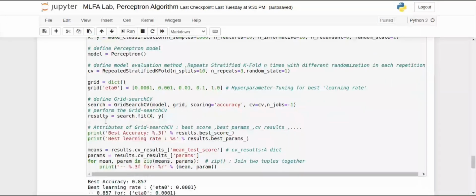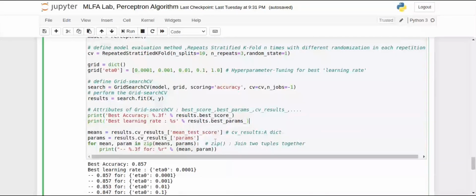And then you just fit it: result = search.fit(X, y), and then it will automatically calculate. And in GridSearchCV there are these best score, best parameters, and cross validation results already there. So you just call result.best_score_ and result.best_params_, then it will automatically show you.